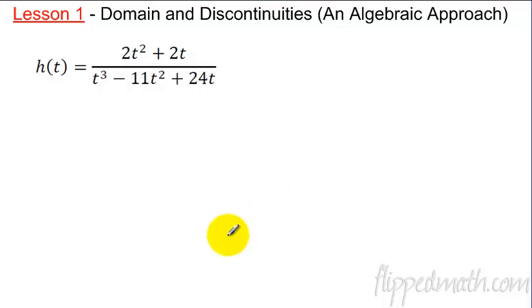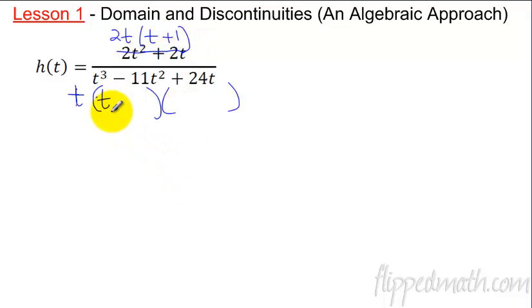Let's do one more of these just to kind of make sure I've covered all the bases that you might be struggling with. If I factor this entire thing, I'd take out a 2. Here, let's factor this thing. It becomes a 2t times t plus 1.